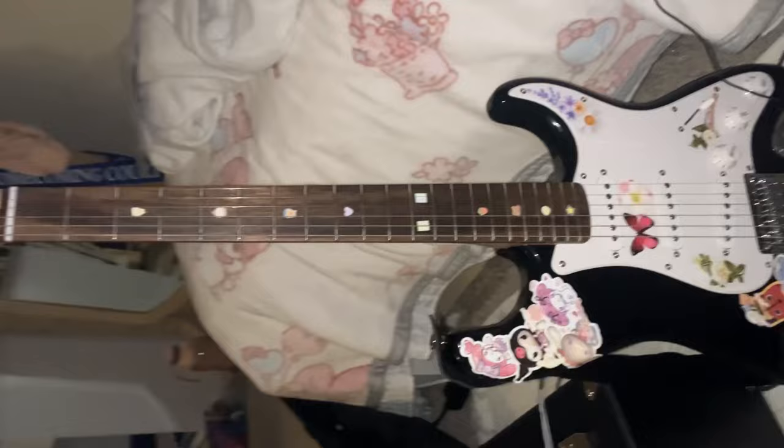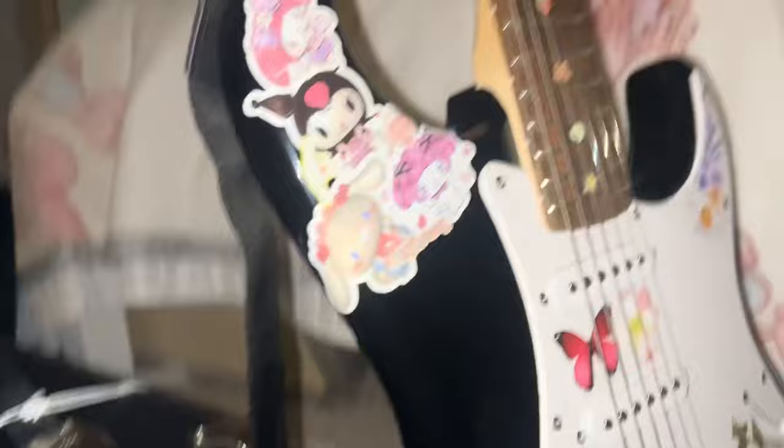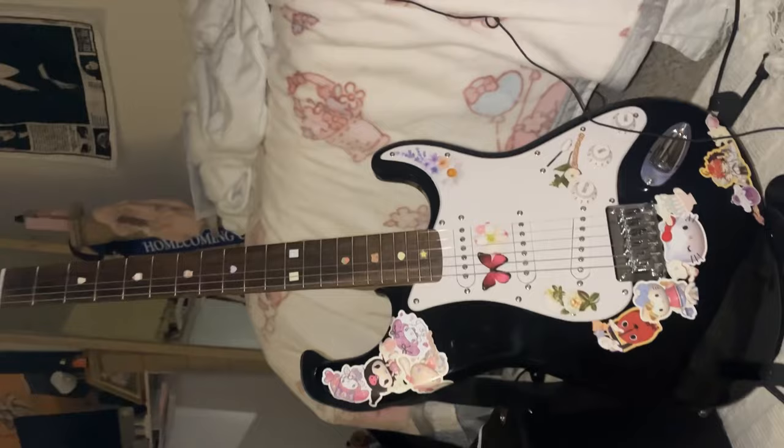Here's my guitar — do not judge me. I know some people don't like stickers on guitars, but this was the cheapest Squier. I bought the cheapest version so it won't be the end of the world if it's 'ruined' — it's literally just stickers and they're pretty removable. Here's a little montage of my guitar in its final form with the amp. What do you guys think? It might seem like a lot of stickers but in real life it looks really cute — I honestly love it.